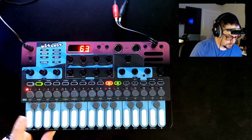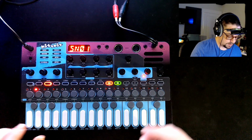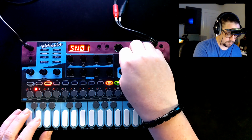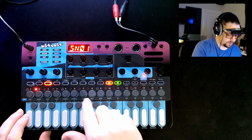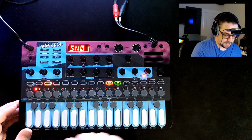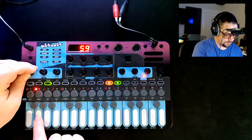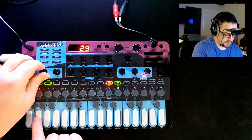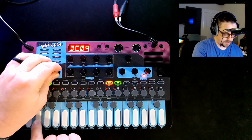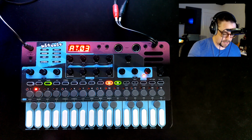If I want to change that, I'm going to go to this button. I'm going to hit snare, tell it that I want it in the snare category. And I got a bunch of snares to choose from, and you go on through your hi-hats, your cymbals, your additional percussion like claps, sticks, congas, stuff like that. There's a bunch of melodic sounds in there. For each of the sounds, you can adjust the tune, the length of it, and there's a ramp kind of envelope thing here. So if you want a slow attack or sharply cutting off decay, it's got that.